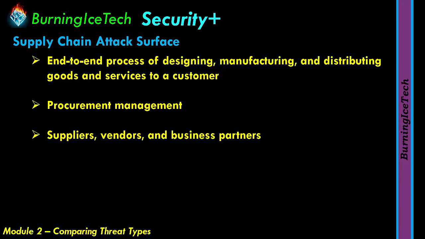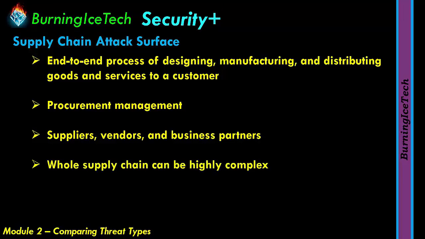At the end of the day, all of these companies will work together to actually get the board made. And then we still need to get this board delivered to where it needs to go, where it needs to be stored and sold and built into computers. There's a lot of people here in this chain link. Each of these is a link in the chain. So the supply chain breadth and complexity exposes organizations to a huge attack surface.